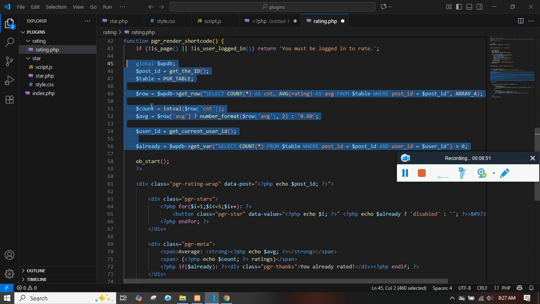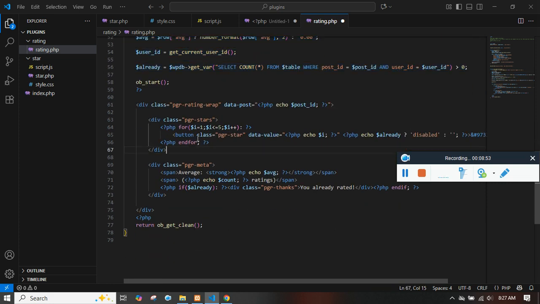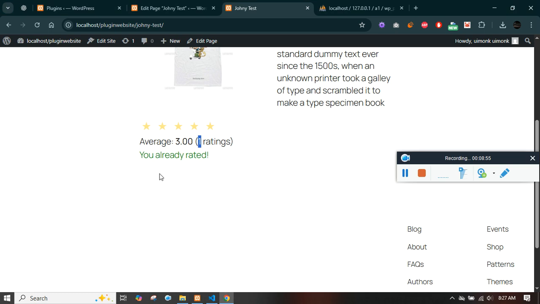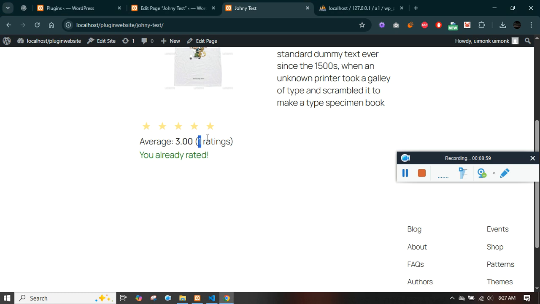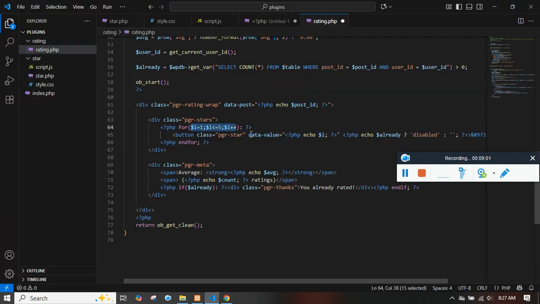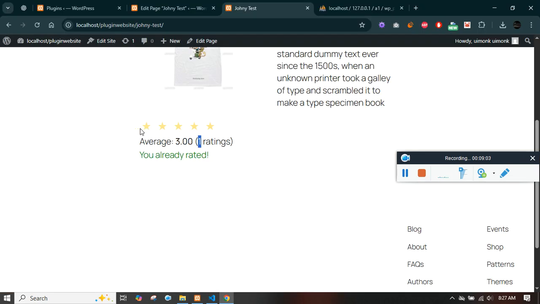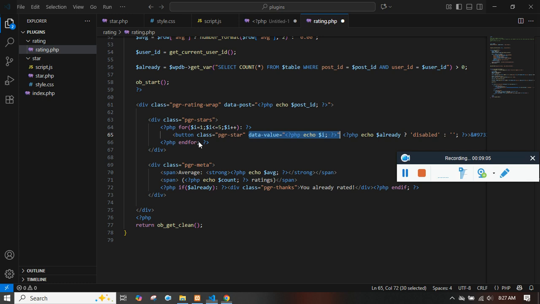Whenever the page loads, we need to have this query. Now I'm using the button. See, the button will have data-value 1, 2, 3, 4, 5. That's why it's a for loop. Inside data-value, the first star will have 1, the second star will have 2, the third star will have 3, and so on.